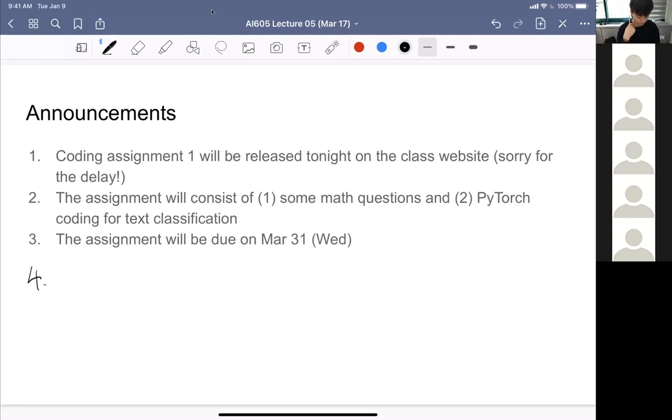And there is one more announcement. Originally I mentioned that we would have two coding assignments and two writing assignments. But at the moment, it looks like we will not have enough time to do a lot of writing. So I'll be giving you three coding assignments instead of two coding and one writing assignment. So the number of assignments in total will be the same. It's just that the first writing assignment will be replaced with a coding assignment, and it will be about token classification. So number four, the writing assignment, will instead be coding.